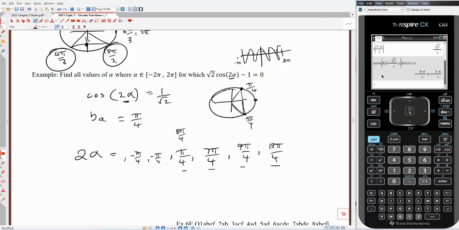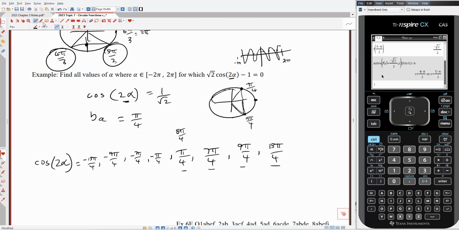Then we're going to go all the way around. You can see that all that's happening here is that we're negating these values here. So it's 7 pi on 4, negative 7 pi on 4. So the next one's going to be negative 9 pi on 4 and negative 15 pi on 4. Now that doesn't always happen. That's going to be something that's unique to cosine in this case. I'm just going to make a little bit more space for myself.